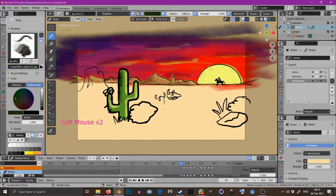I give the cactus some depth using the same methods as before, making the areas towards the sun lighter and adding some shadows on the opposite side. I then add some red to the flower of the cactus, and this is where the brush pack by Daniel Martinez really shines through, as I start using the leaf brush to create these little shrubs.